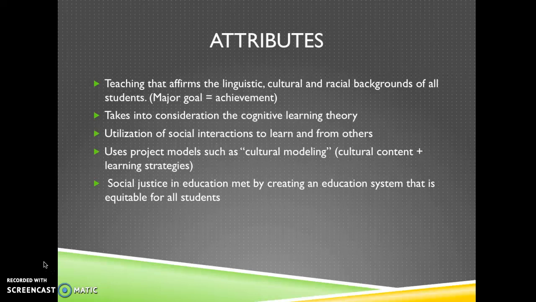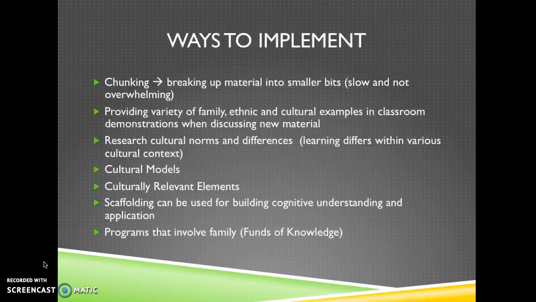It takes into consideration the cognitive learning theory, utilization of social interactions to learn with and from others. It uses project models such as cultural modeling, which is cultural content plus learning strategies. And it focuses on social justice and education, met by creating an education system that is equitable for all students.